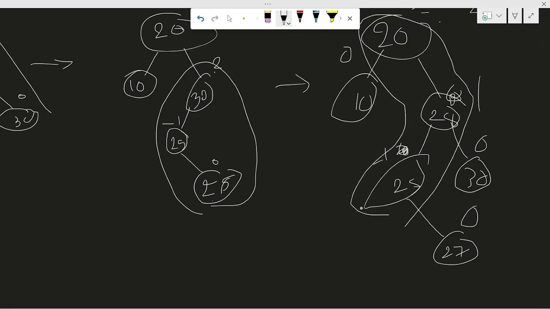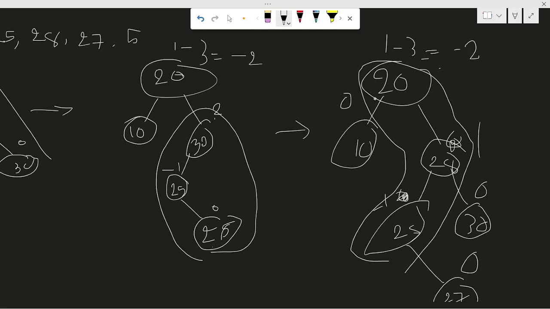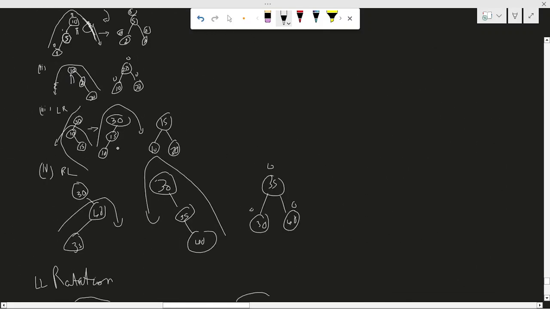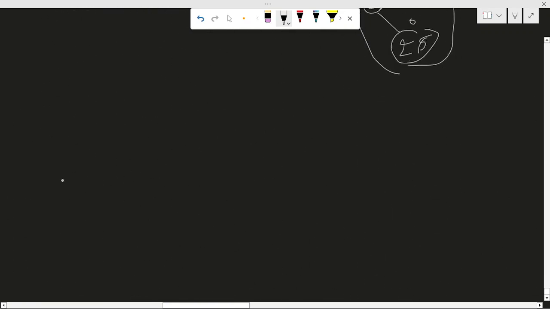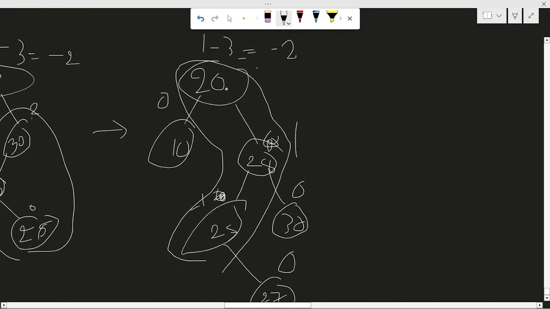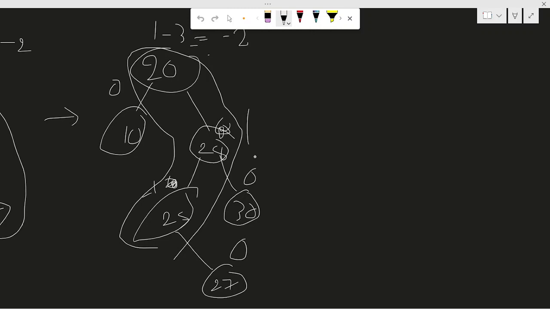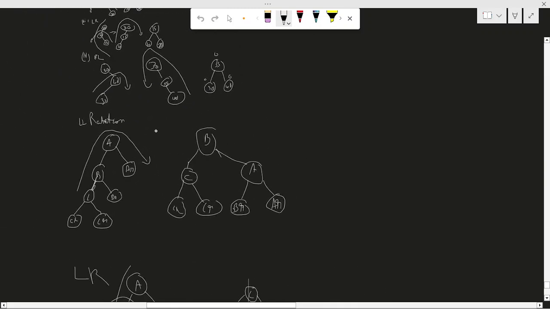So it is just like we did here, RL rotation, right? Right, left. Here I will do right, left. Sorry, here we did LR rotation, I think. See, here what we did, LR rotation. So here now I have the condition of RL rotation. You can see here RL rotation, these nodes. So I will make 25 here, right? 25 here. Then 20. So this is how you can solve this, by this second step.